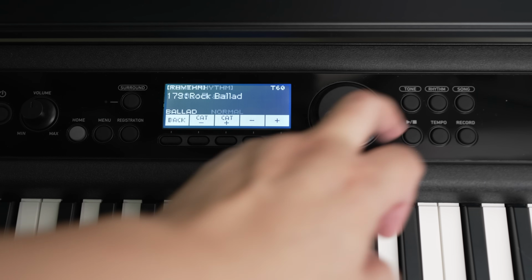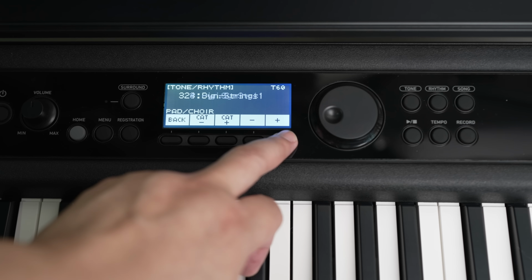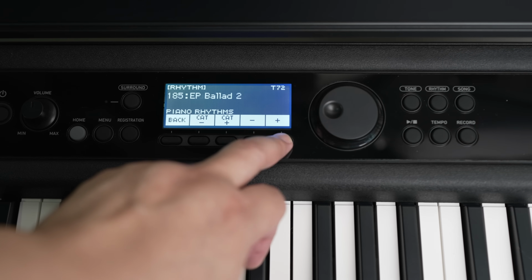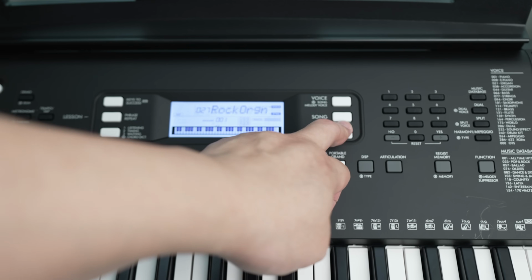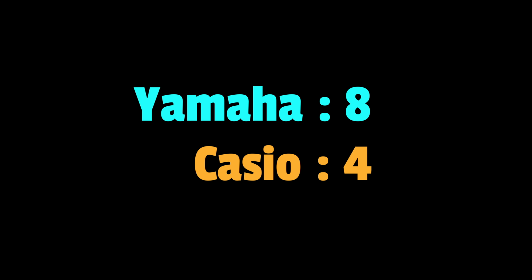With fewer buttons on the CT-S400, selecting voices, rhythms, and functions just takes more steps and more button presses than necessary. Many things which can be performed with a single press on the Yamaha PSR-E373 are nested in the menu system on the Casio. Less is more just isn't applicable when it comes to buttons on keyboards. Take for example, selecting a tone or a rhythm. You have to go to a category on the LCD and turn the dial to get to a tone. On the Yamaha, you just punch the number on the keypad that corresponds to that tone, which is so much easier. Once more, the legacy architecture of the Yamaha keyboard shows. From my own user experience, Yamaha wins this round when it comes to ease of use.